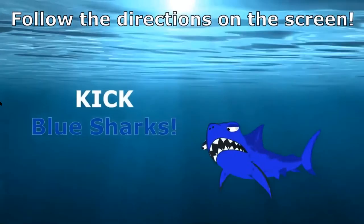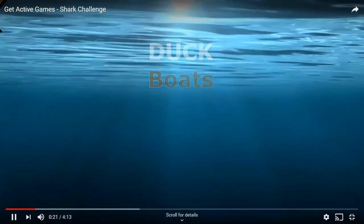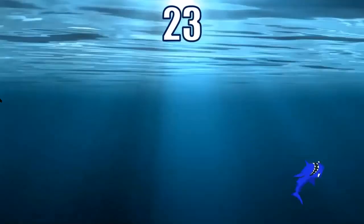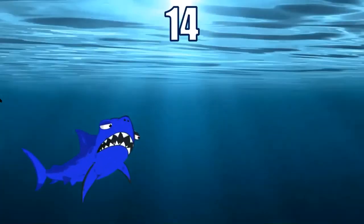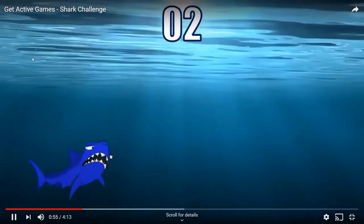All right, get that guard up. Yeah, we gotta dodge the swordfish. Duck on the boats. Yeah, I see you guys. You're ducking. There you go, like a little bit bigger. Just a little bigger. Right there, good. Alright, you got the swordfish. Move, move, jump. Kick. Punch. Kick. Punch strong, punch. Duck. Duck. Kick again.